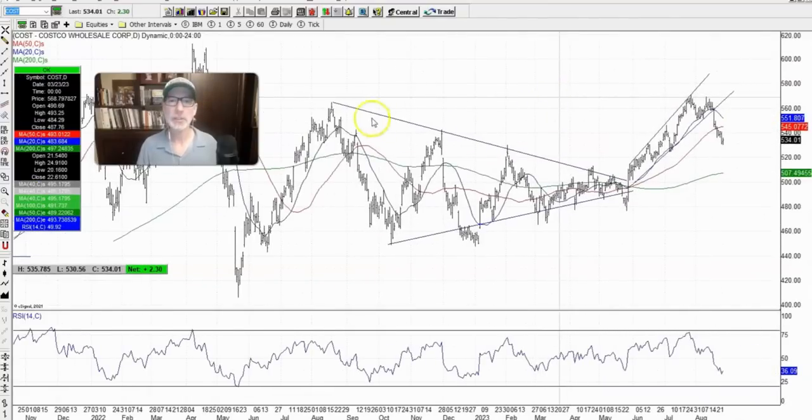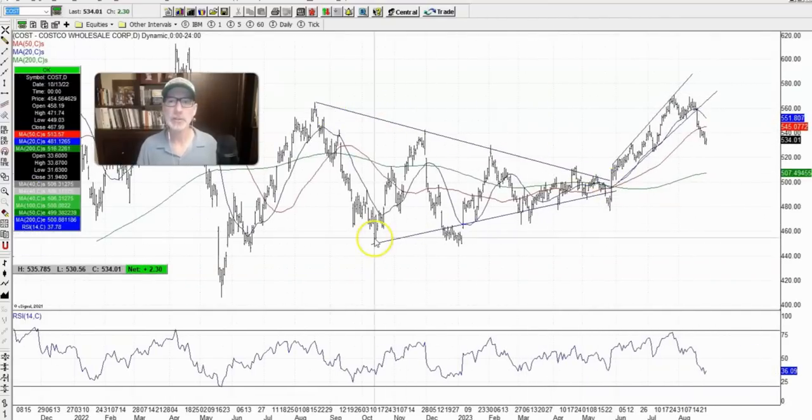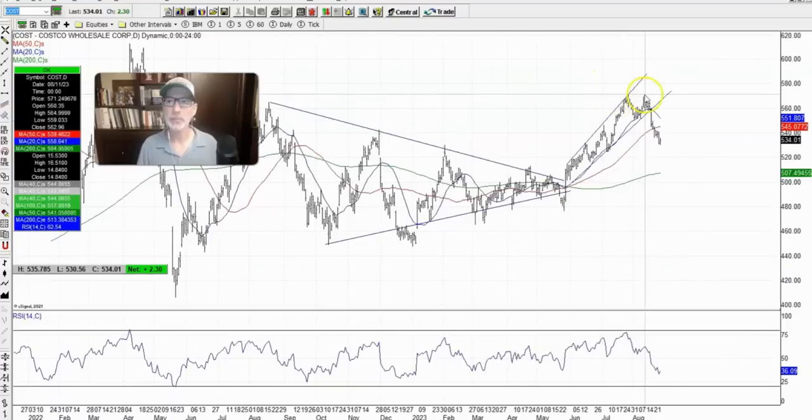Now, here's another one of these patterns, this congestion pattern, where typically the ranges get tighter and tighter, and then eventually it has to blow out in one direction or another, and obviously it moved to the upside. But Costco is also starting to pull back here. Not completely oversold on the RSI, but having a pullback. I would not get into any bullish positions yet on Costco because it's not showing me that it wants to turn around yet. You have to wait for the turnaround before you get into the next trade.